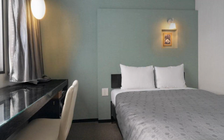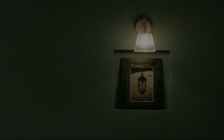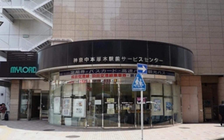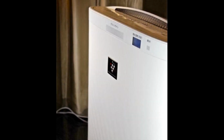You are now watching a 3-star hotel. The location of the hotel is good and guests love walking around the neighborhood. There are 10 types of room available on booking.com. You can book online and enjoy it. You can see more than 1000 reviews of this hotel on booking.com. Its review rating is 7.6, which is good.